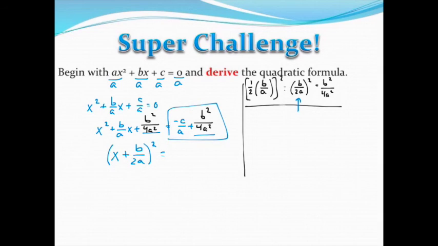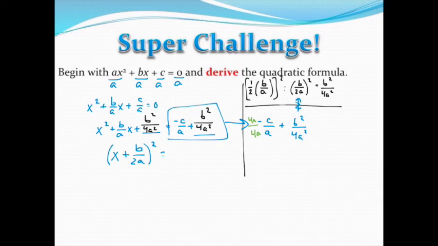So at this point, it's time for our second of the side notes. And this one's a bit tricky, especially if you don't like working with fractions. So what I need to add together are negative c over a plus b squared over 4a squared. Well, in order to add fractions together, you may recall from elementary school, you need a least common denominator. I need to make both denominators the same thing. And in this case, my least common denominator is going to be 4a squared. Okay? So what I need to do is make that first denominator 4a squared. To do that, I'll have to multiply it by 4a. And whenever you multiply to the bottom, you need to multiply to the top as well.